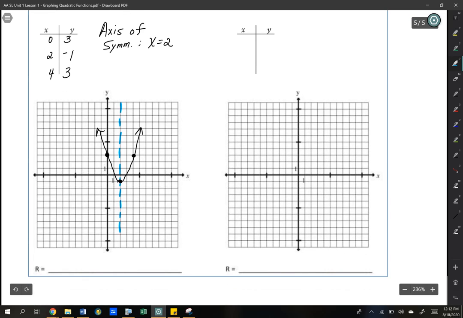Once we have our graph, we can do our domain and range. Right, the domain is of course going to include everybody because these arrows are going to go infinitely left and right. So all real numbers. Our range is going to start at negative 1 and go to positive infinity. So starting and including negative 1 going to positive infinity. All right, we're all set there.